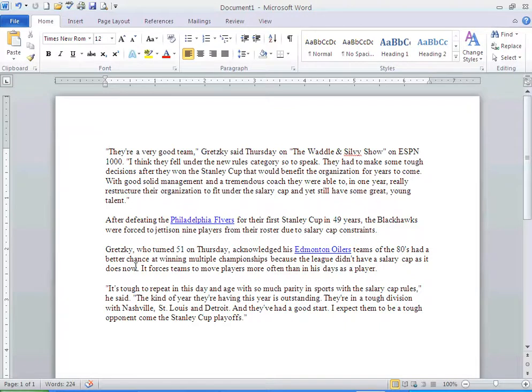As in the last video, I have copied and pasted an article from the internet. Actually, it's ESPN.com. Give them a little cred where it's due. What we're going to be talking about here is indents. And there's two different kinds of indents, really. There's the regular traditional indent where you hit your tab key or you set a first line indent, which we'll get into in a couple minutes here.